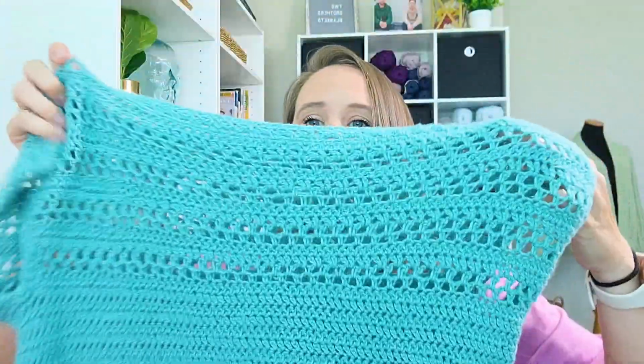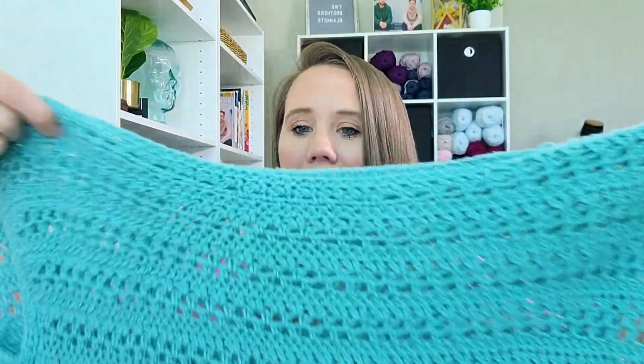So that was the first thing I designed, and then I had a lot of yarn still left over of it, so I designed with the exact same color a top. This is my Marina tee. This just came out. It is a bottom-up top, solid at the bottom, and then some lacy detailing up top. Again, very simple to work with, very simple to make, and I really enjoyed working with this yarn.